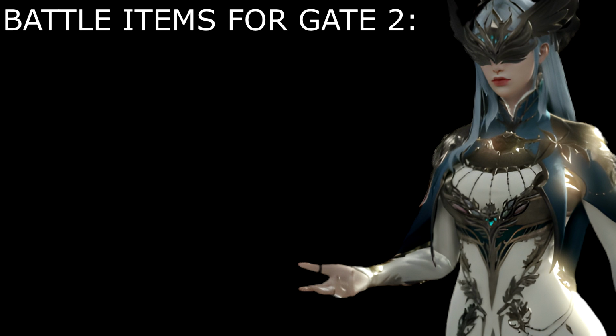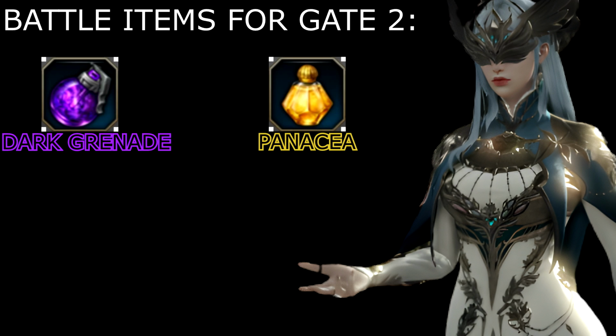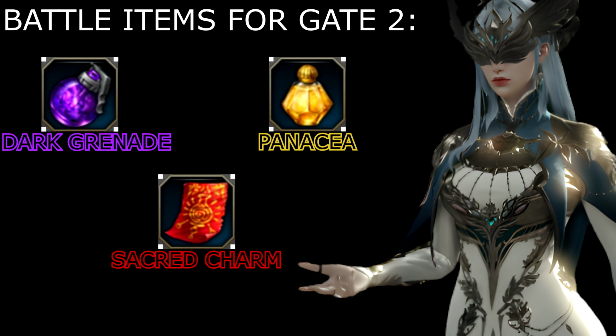Before you enter Gate 2, you want to bring the correct battle items. You will bring the following: Dark Grenade, Panacea, and Sacred Charm. Dark Grenade should be thrown on the boss to allow your entire party to deal additional damage. Panacea is used to cleanse a potential debuff during one of the major mechanics, and Sacred Charm is used to cleanse other members during one of the major mechanics. However, if you have a support that will cleanse the entire party during one of the major mechanics, you can swap Panacea with Atropine to deal additional damage.